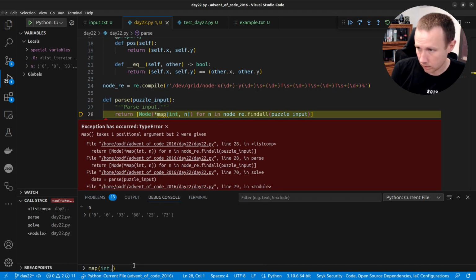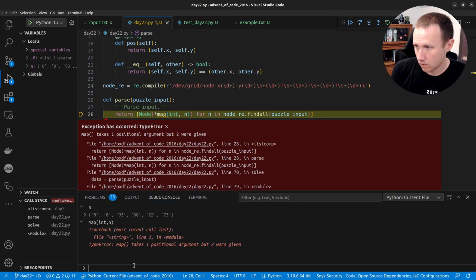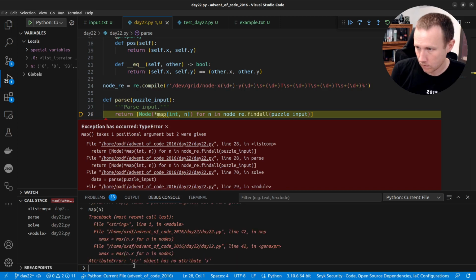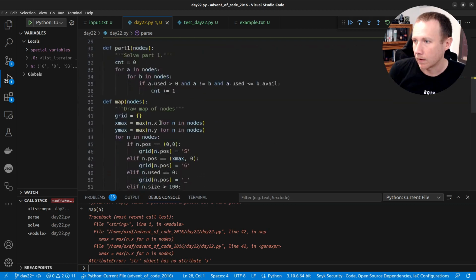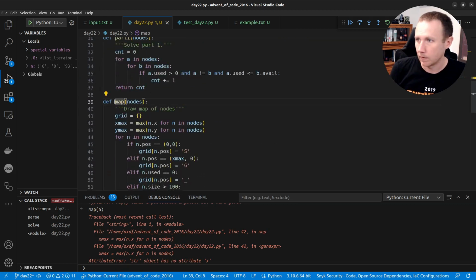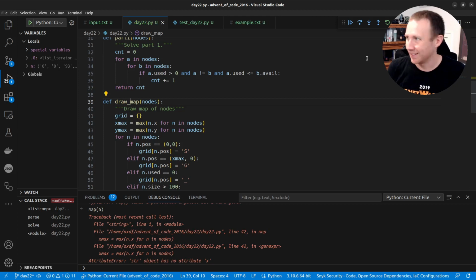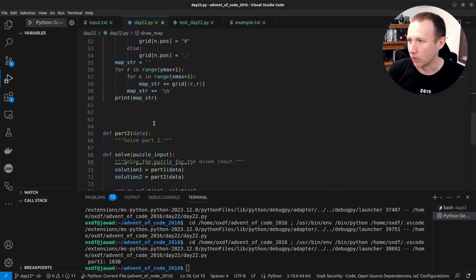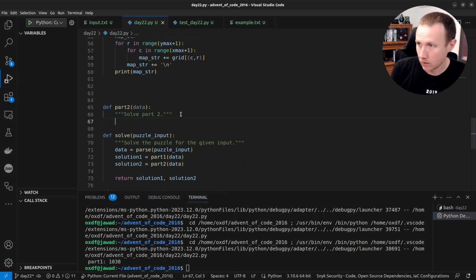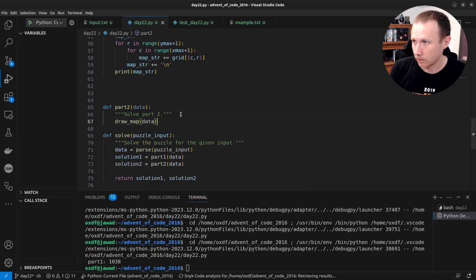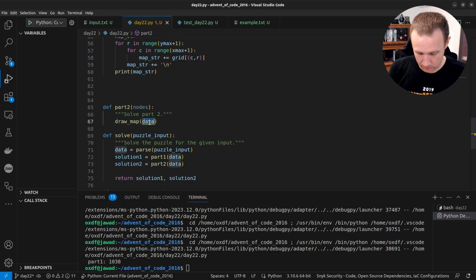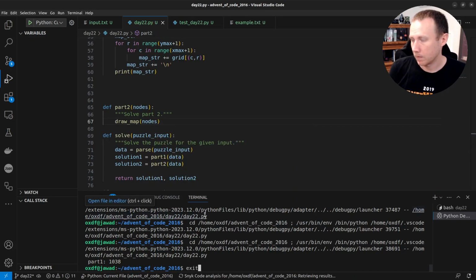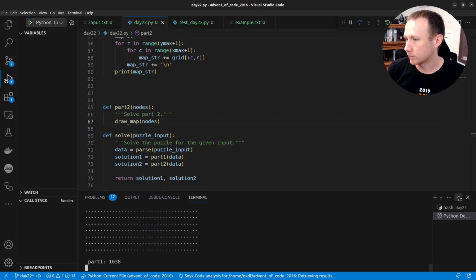Map int n. Oh, I can't call this map. Raw map. So I do this fairly regularly. Oh, we don't ever call this. So part 2, let's just put raw map data. Call this nodes. All right, we have a map.